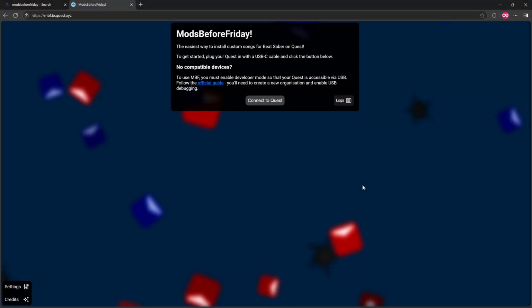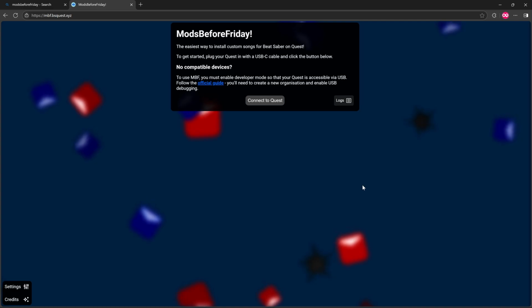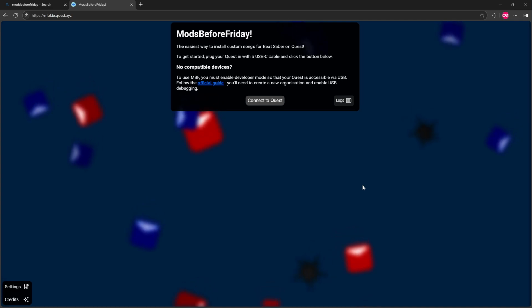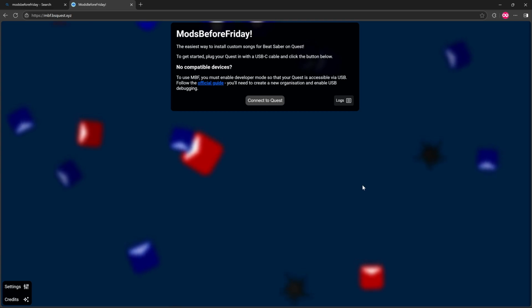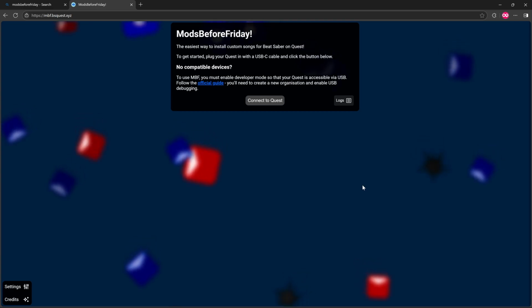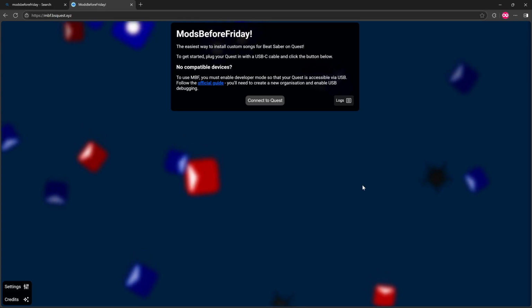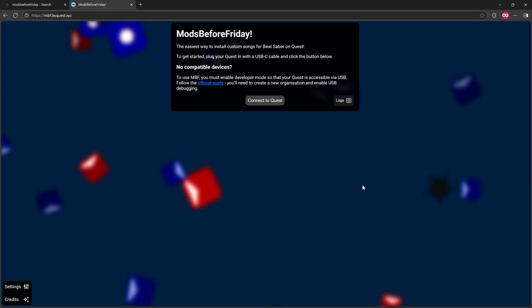Okay, so I've re-downloaded Beat Saber in the headset. One thing, even though I'd clicked uninstall on Mods Before Friday, when I went on the headset, it was still showing like it was kind of installed. It wouldn't let me launch it or anything, and then I had to delete it manually in the headset anyway. So I think if you're on 1.37 and you want to go to 1.40.4 before you even come to Mods Before Friday, just delete the game, then come here and do this. It saves you having to do that for no reason.